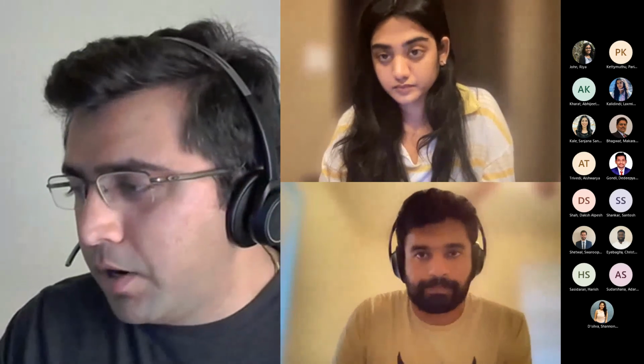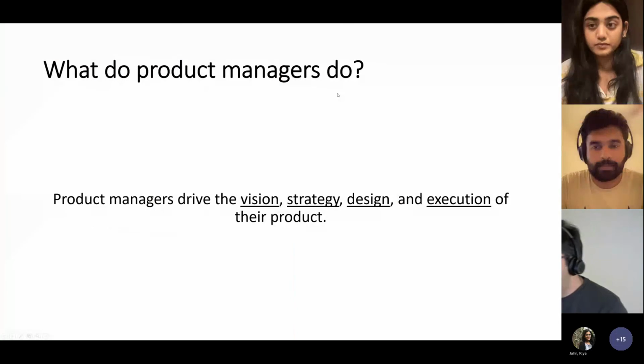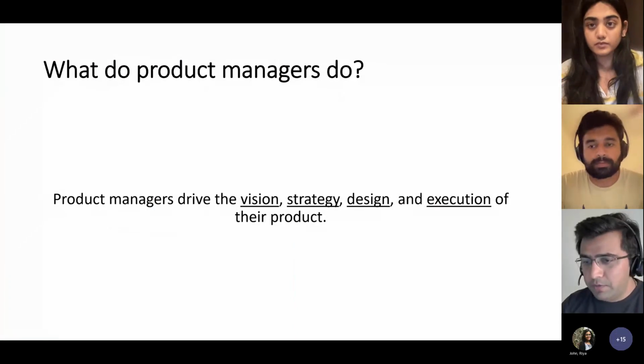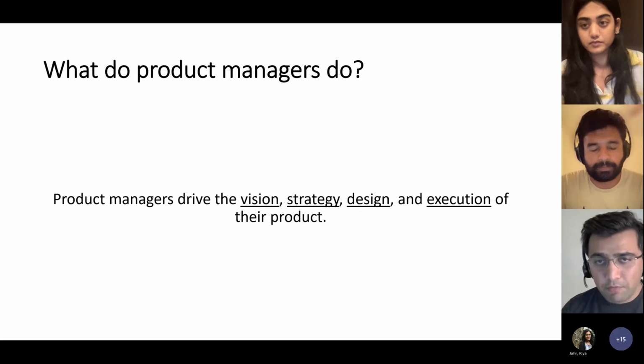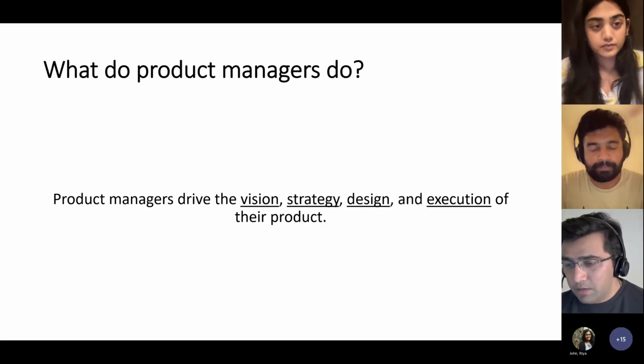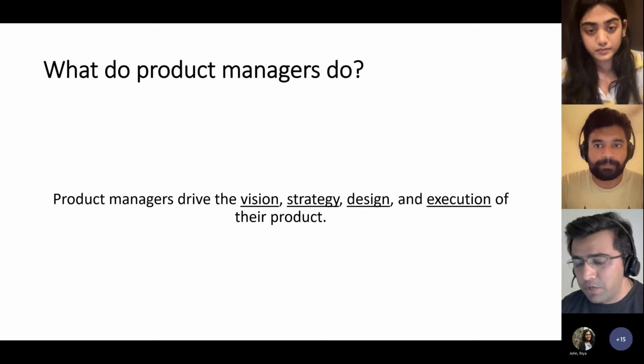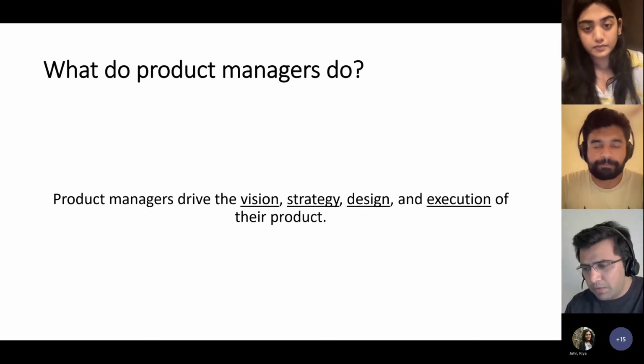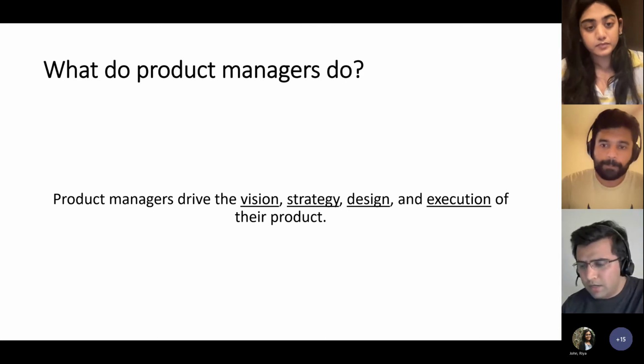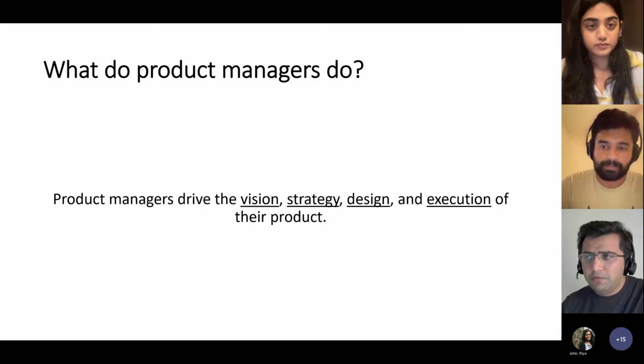So at the end of the day, product managers are really looking at these four things for their products. Now, what we're going to do today is look at each of these pillars. What does it mean to have a vision for a product? Strategy, what does it mean to have a thought process around design and execution? But along with that, we'll also talk about what do product managers really own, right? And who are the product managers, right? So we'll cover all of that as well, so that we do not strictly talk about the duties that they do, but also the role that they play in any company or organization.